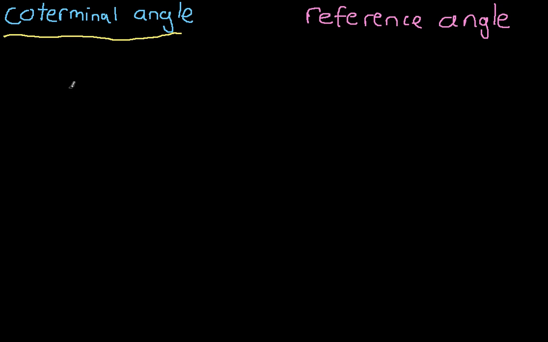So essentially what that means is that as you go around your x-y coordinate plane, you might have one angle right here. So let's say this angle is 45 degrees. Now, while this angle is 45 degrees, there's an angle, not quite identical, but just a little bit different that will end up in the same place. And the way you get to that angle is you either add 360 or you subtract 360 from 45.